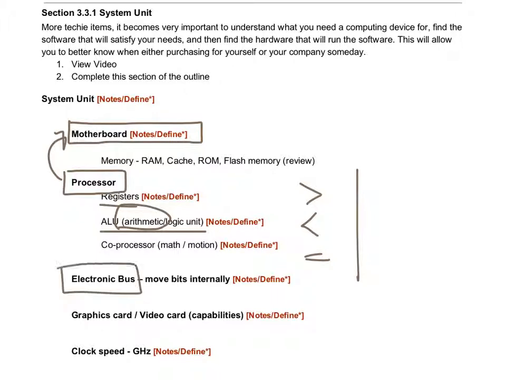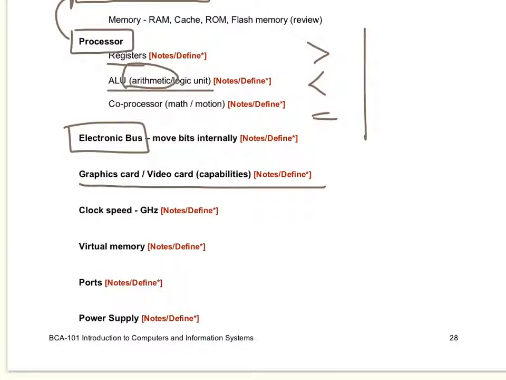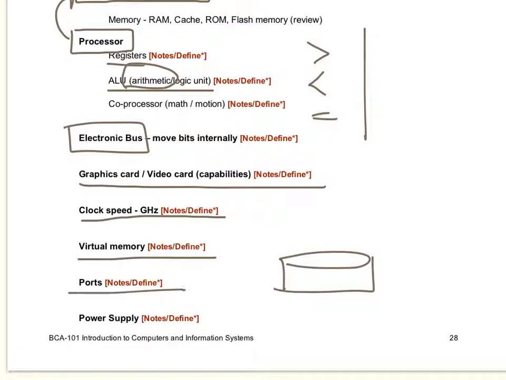Talk about the bus, which moves the information around. We can supplement with this. And we talked about the importance of the clock speed and virtual memory, part of the hard drive acting as memory. New kinds of ports all the time, and then computers have power supplies that we plug into the wall, which then convert it to usually some type of power for the machine itself. This becomes important when we talk about battery life and portable devices.